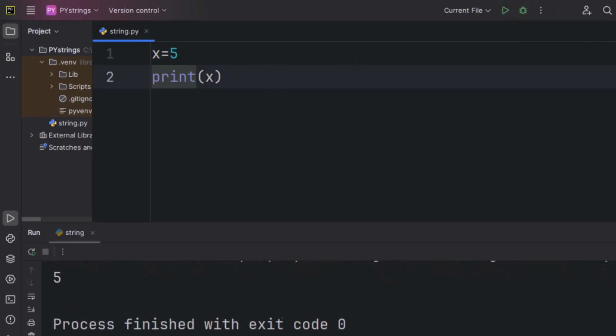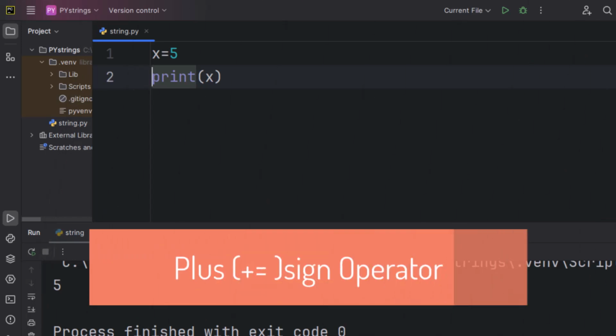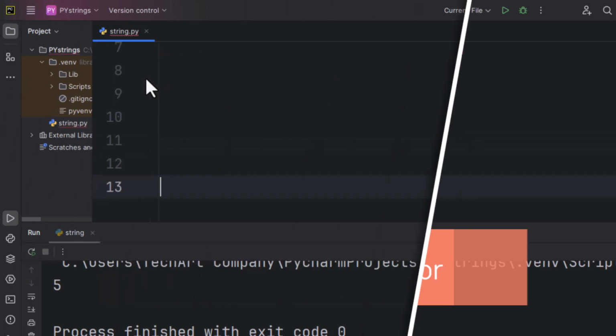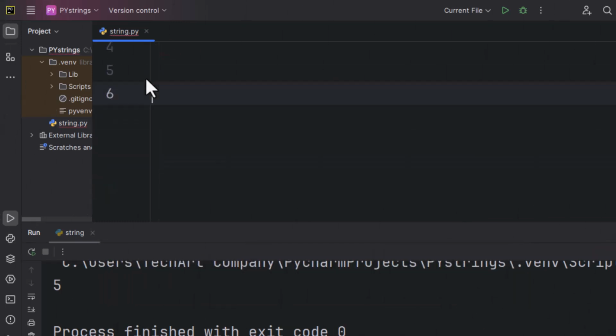Another operator is the plus equals operator. So let's do this operator, which is a plus and equal sign. What does this do? Let's see what we can do with this.